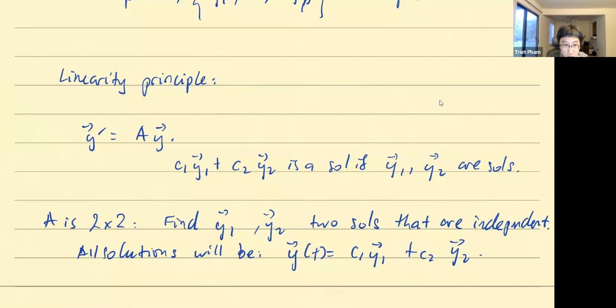I think I have to go back on that. But basically, if the A is not degenerate, then you must go with 2 solutions. I think that's a thing. So what I tell you here is, you cannot have more than 2 independent solutions if a system is 2 by 2. You cannot have more than 3 independent solutions if it's 3 by 3.